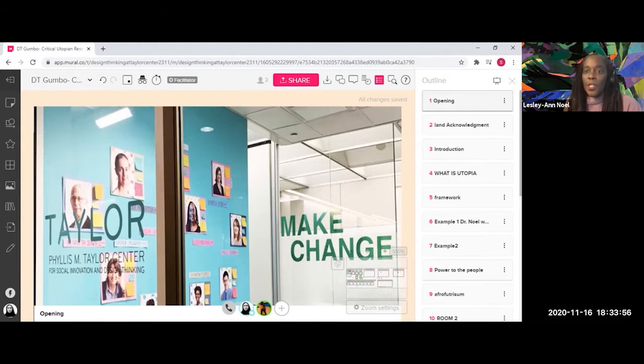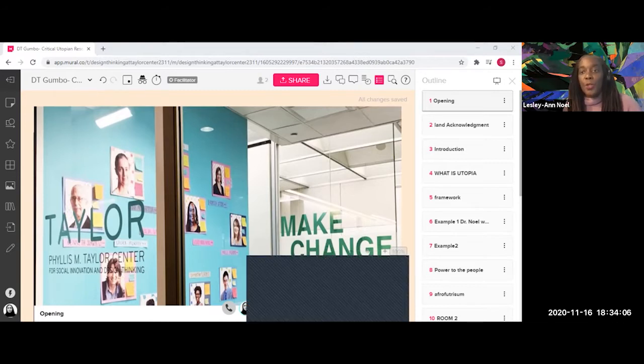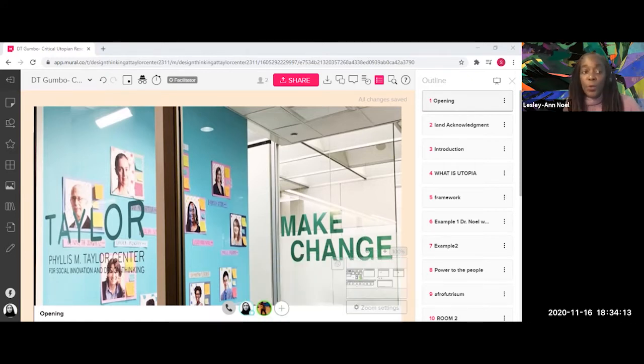Some of the other workshops that you may have been present at or you may have missed: we had one on virtual ethnography, we had poetry as a tool for social activism, and we had cultural probes, about how to use cultural probes. Today our workshop is on critical utopian action research. Next week is the last workshop of the series, and it will be about narrative and storytelling. It will be led by Sneha Rout and Michaeline Engelmeyer.